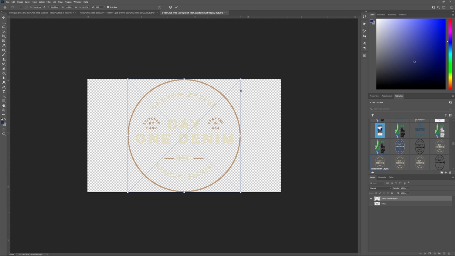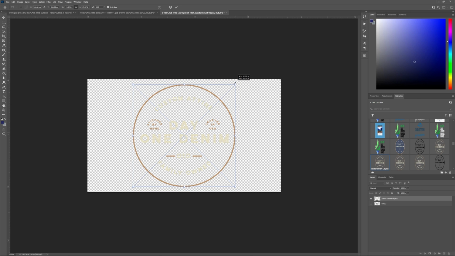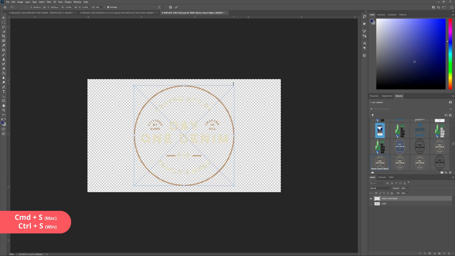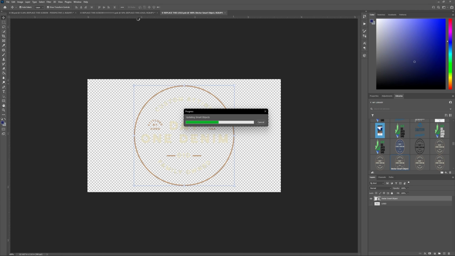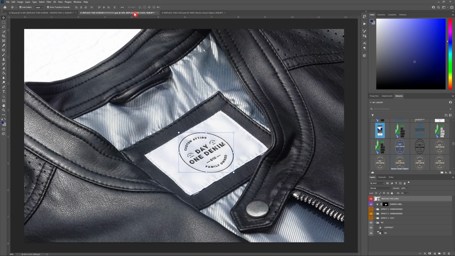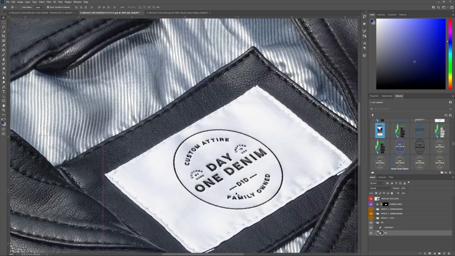If you see a window come up that says Paste As, choose Smart Object. Then we can keep our logo as a vector. Reduce the scale of your logo slightly and save this file by hitting Ctrl S on your keyboard. Now head to the top of the Photoshop file and click on the tab that houses the mockup. If you've done this correctly, you should now see your logo on the Photoshop mockup.